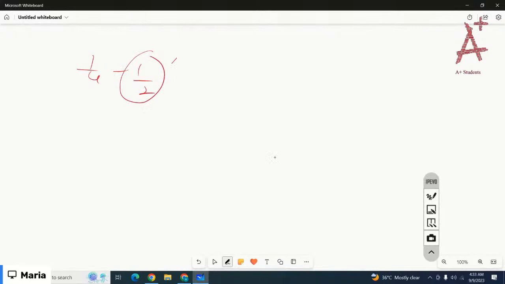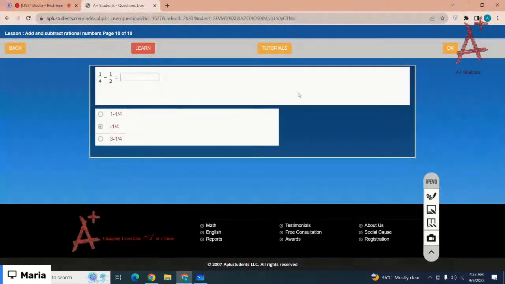2 times 2 makes 4. So you have to multiply this fraction by 2. 1 over 2 times 2 times 2. That would be 1 over 4 minus 2 over 4, right? They have like denominators. You can simply subtract their numerators, right? Yes, that would be negative 1 over 4, right?